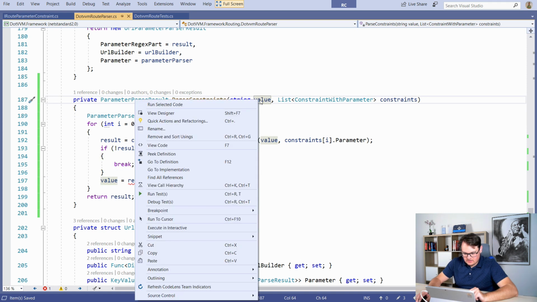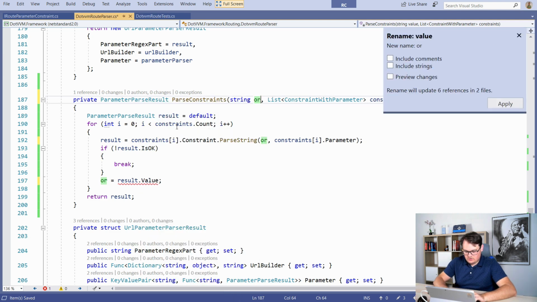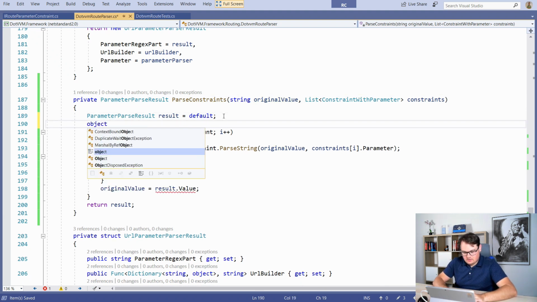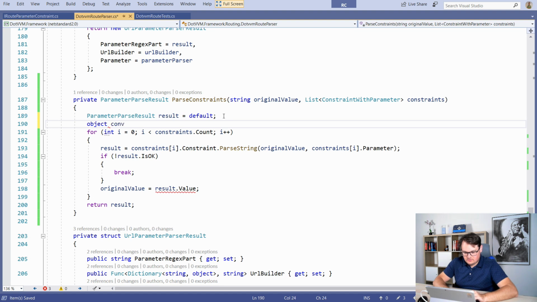I have the original value. I can rename that to original value. And object converted value, or last result. No, converted value will be better.